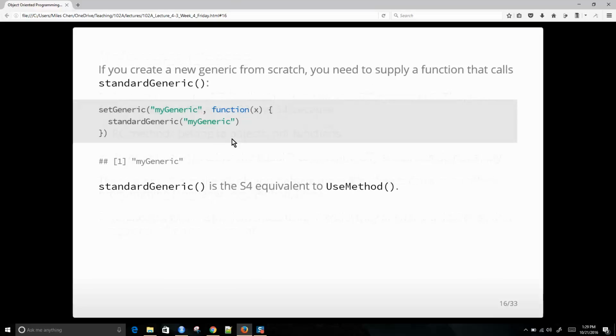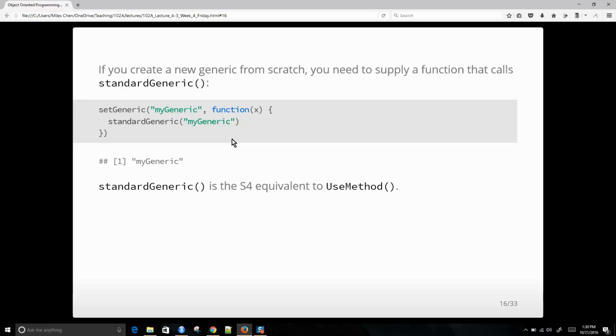Okay, is that all right? This concept of generic functions versus methods. As far as object-oriented systems go, R is pretty unique in that way because the methods are associated with functions, meaning you're going to have generic functions, and then the function will look up which method it should use.